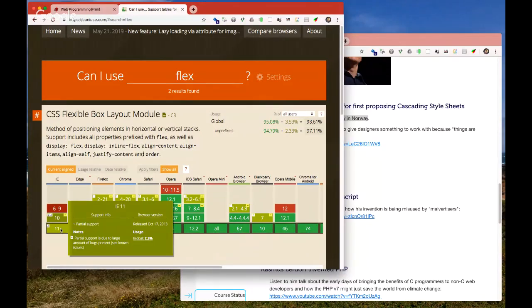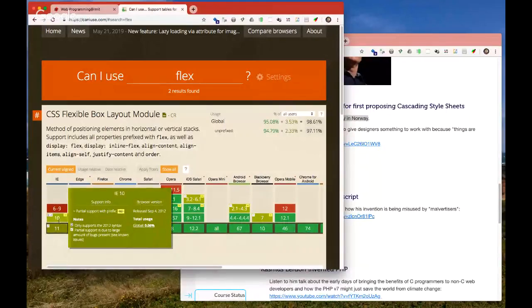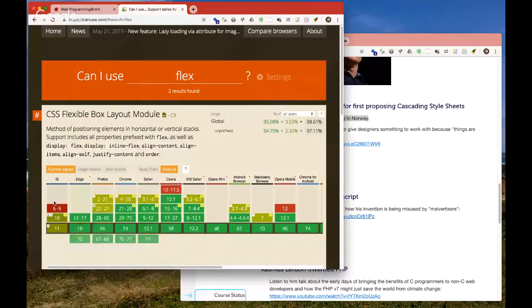So if we look at Internet Explorer 11, we can see it's got partial support, and partial support is due to a large amount of bugs. Same with 10. So they had the prefix -ms-, and 6 to 9.